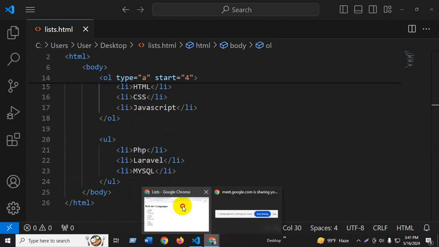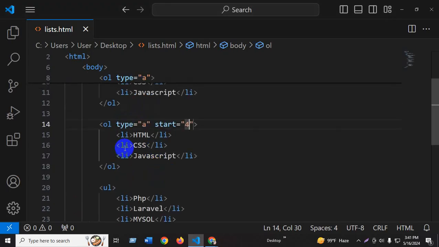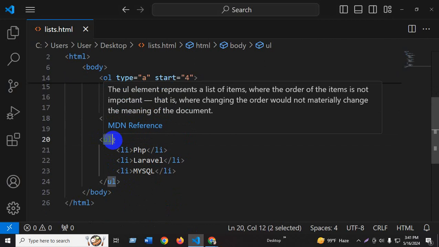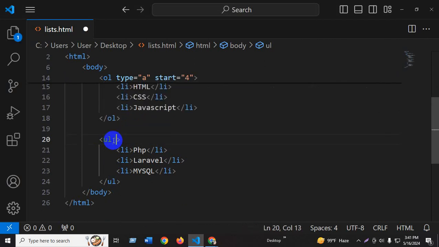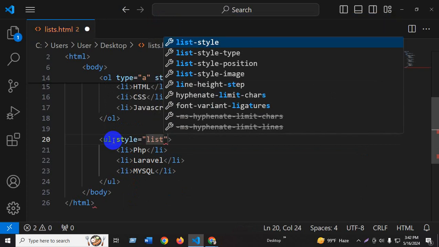What about the unordered list? Because we have already said, in the unordered list, we can use dots, circle, or square. So how can we change this? We already learned how to change the ordered list. We can use the type attribute. So what do we need here to change the type? This time, for the unordered list, there is no HTML attribute we can use. If we need to change the type of this unordered list, we have to use CSS. So here we have to use style, which means CSS. Then we set list-style-type.